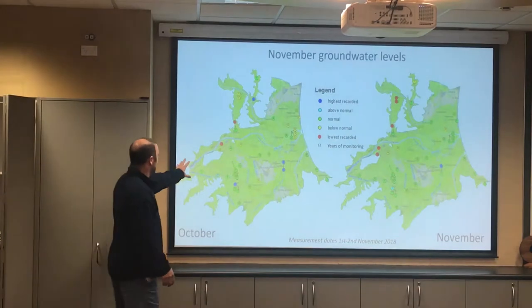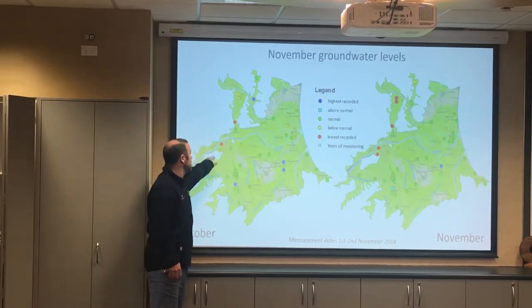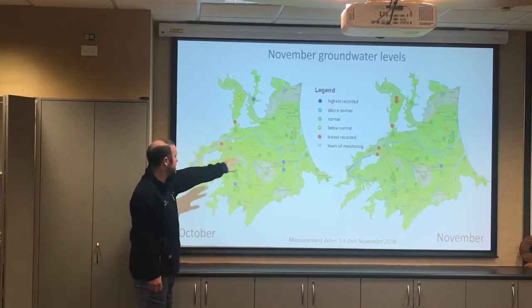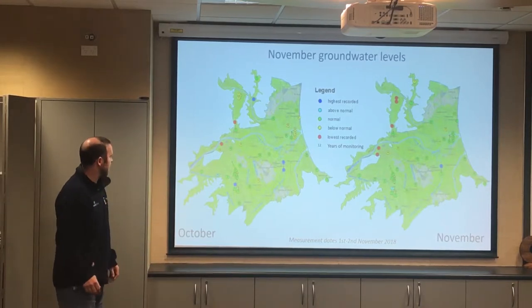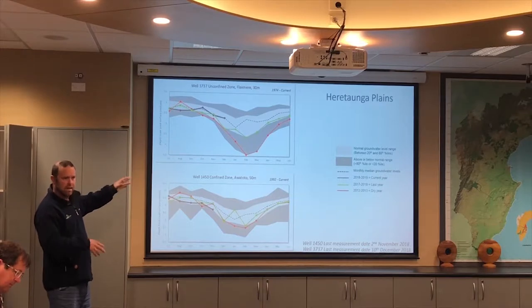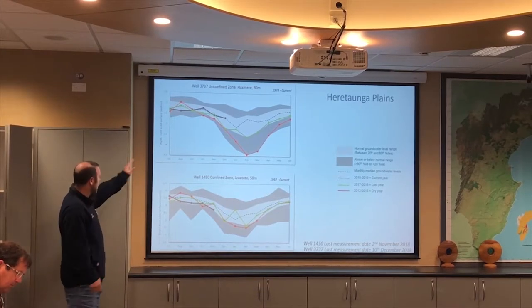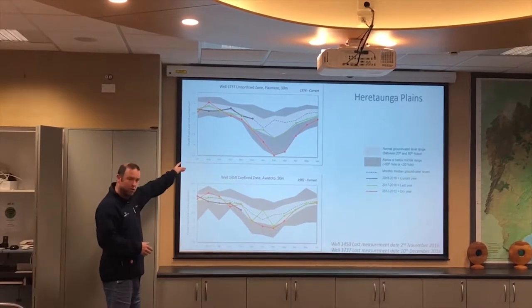We quite often have these below normal areas in the recharge area between Roy's Hill and Fern Hill, and we can see some lowest ever and below normals going on in there as well, but elsewhere, not too bad. These two plots should give you an idea of what's happening generally in most areas anyway, except the bottom one only shows November and the top one shows December.